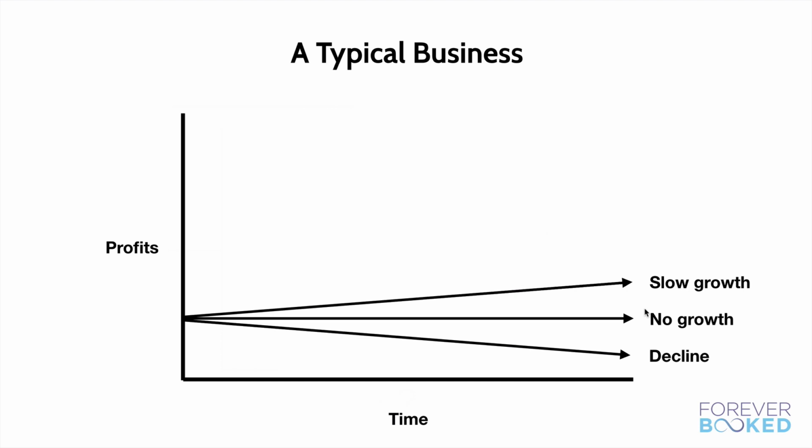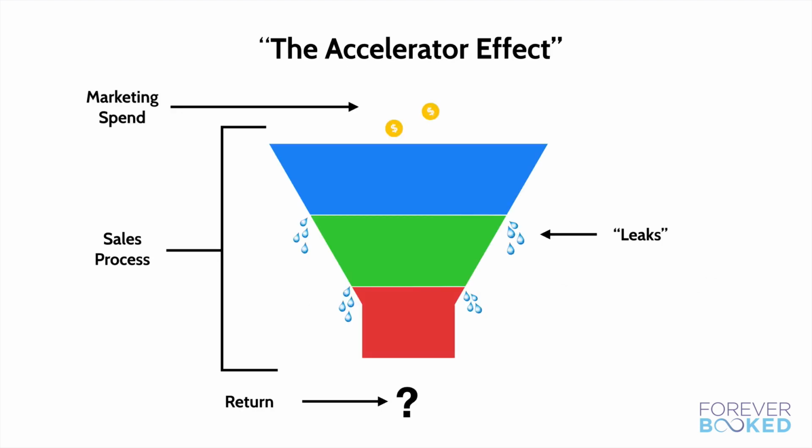And so now that we've gone over the marketing process of a typical business, let's see what happens when we apply the accelerator effect. So let's say that we have systems in place to start plugging these leaks. What if we had a better automated follow-up system to follow up with leads and maximize the chance of them booking an appointment? What if we had systems to maximize show rates and ensure people don't no-show?